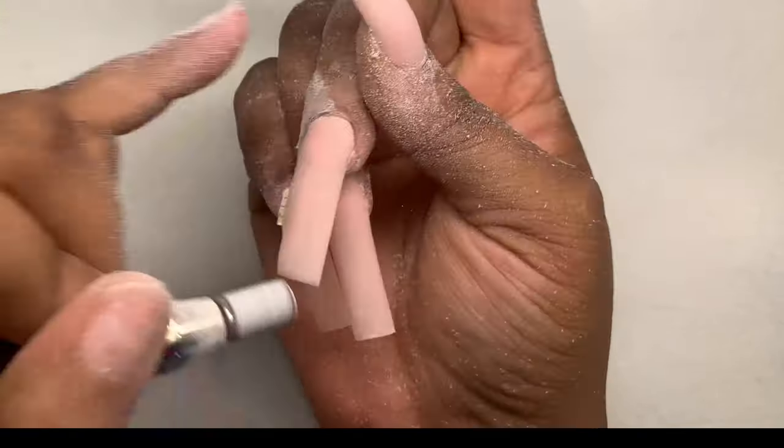So yes, when you're doing freestyle hand art, be sure once you're sure about something, you go ahead and cure that because you don't want it to move. You can always add to a design, but you cannot take away once you have messed it up. So be sure to do a quick cure, 5 or 10 seconds, because we aren't using a lot of polish when doing a freestyle drawing.